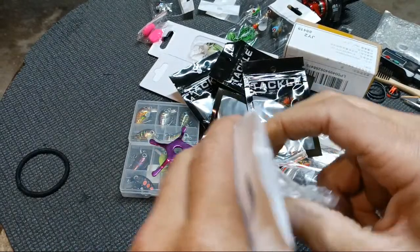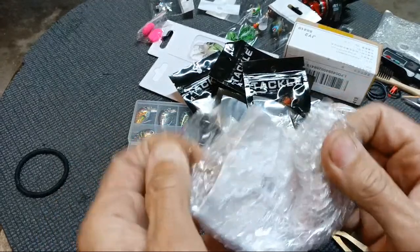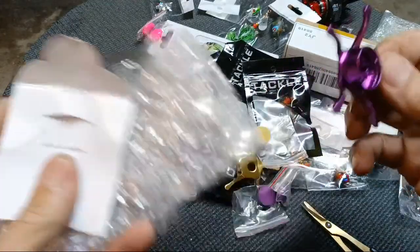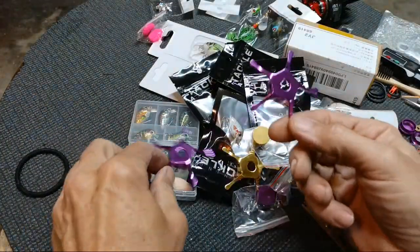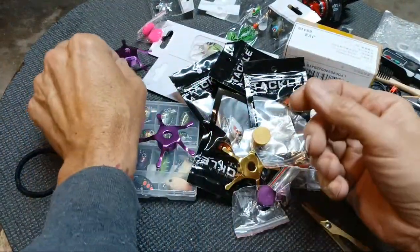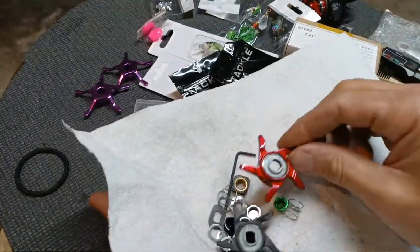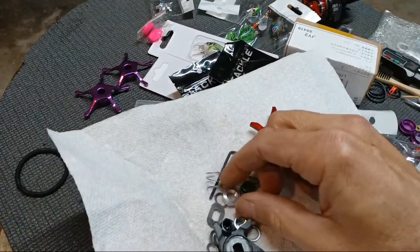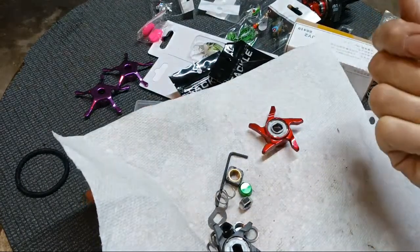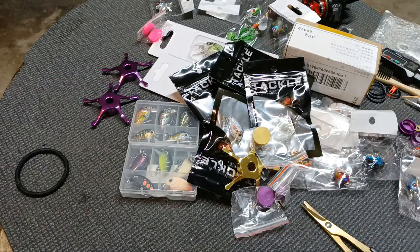I got two purple ones and I probably don't even need that many. So I'll probably end up de-anodizing one of the purple ones and putting it on the Airstream Custom. If you guys remember, I got a Lingle drag star on it now, de-anodized. But my plan all along was to put one of these bigger ones on it. I may put that together in a video showing how to do that grind down, because these parts come with these for only about five bucks, and I will need that part for sure.